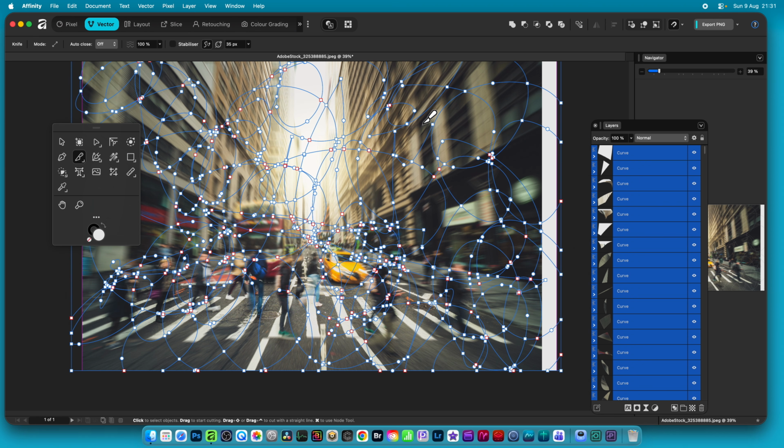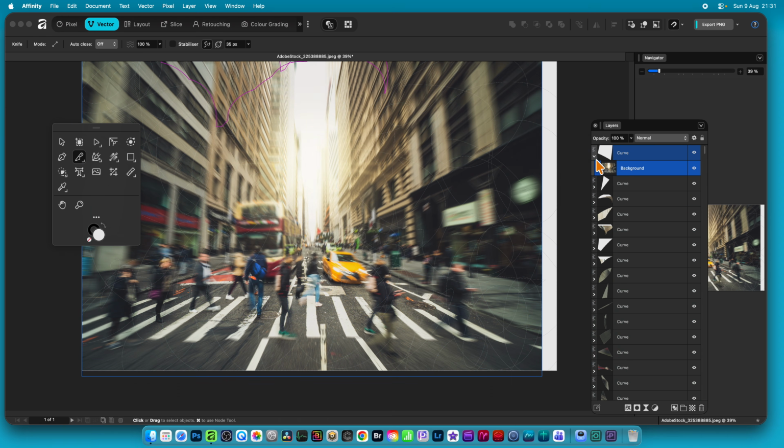Now the image still is exactly the same as it was before. Just got lots of the image inside lots of these curves, and if I expand these out, you can see there I've got that. So I've got that one. I can manipulate the background. I could do that individually. It takes some time. I don't really want to do that, but I could add other effects, maybe a blur in one, maybe some other effect in another.